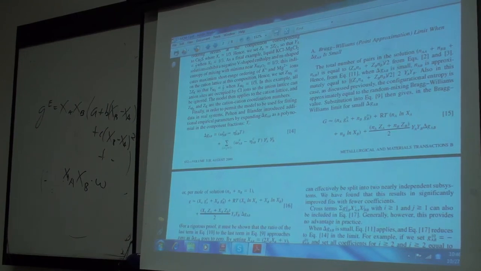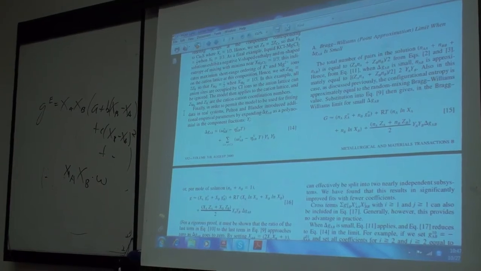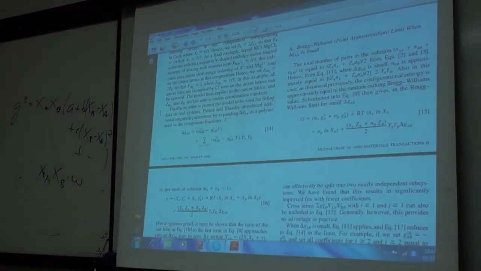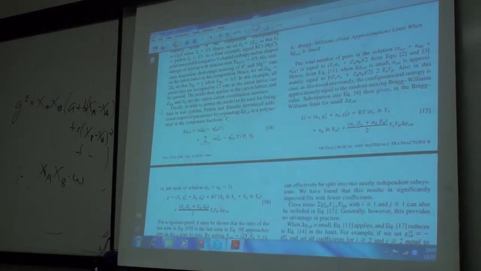And we have found in many cases that if we have an old system that has been modeled using the polynomial model with small values of omega, and you want to re-optimize it using the quasi-chemical model, you then use exactly the same values of omega, being careful that you correct for the Z, and you'll get almost exactly the same phase diagram, and then you can just adjust the parameters very slightly. Remember, the quasi-chemical model, even if omega is small, always takes into account a little bit of non-randomness, which is better, because you always have some.